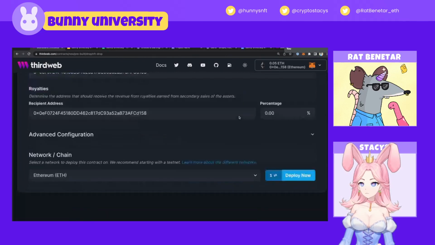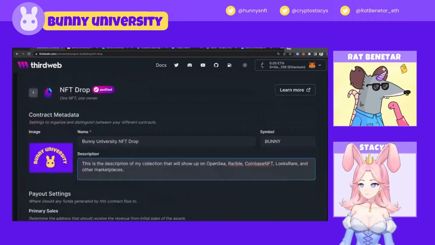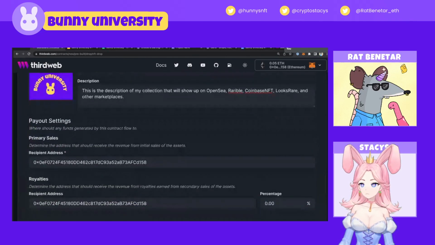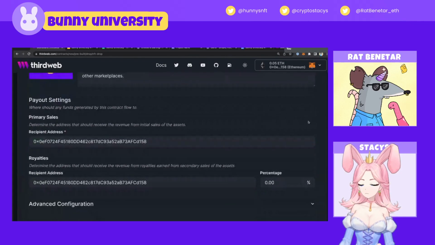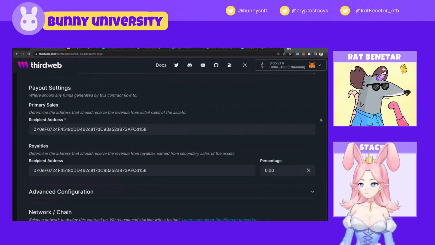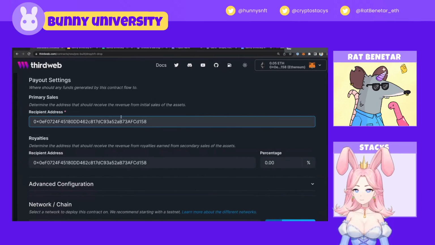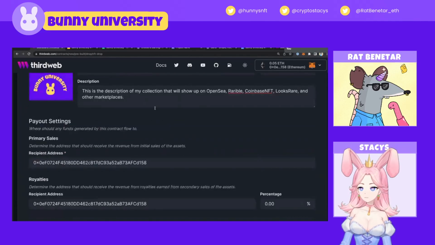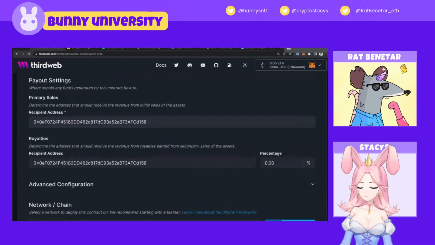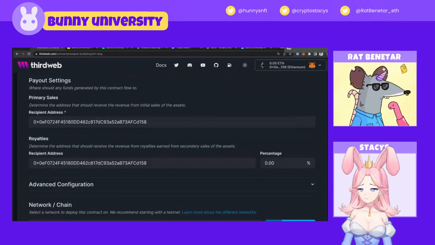All right, so there's really only two other main parts about this contract to take a look at, one of which is extremely important if you are especially looking to get paid. So once all your settings are configured up at the top, your next thing to take a look at is your payout settings.